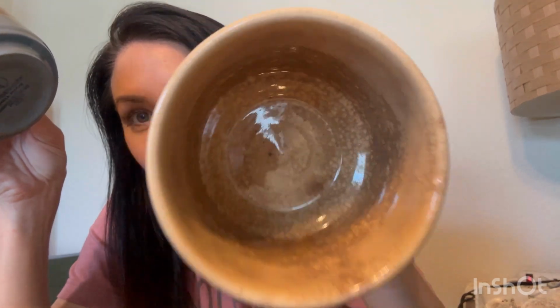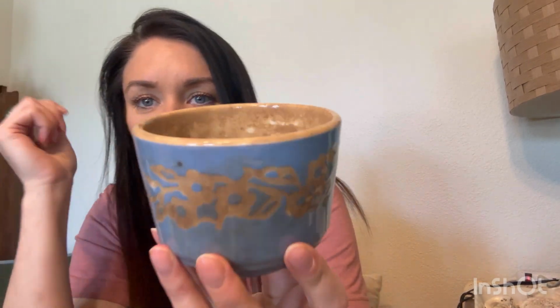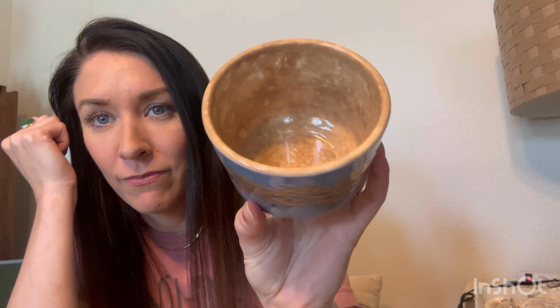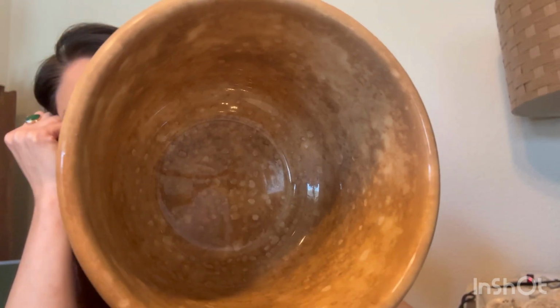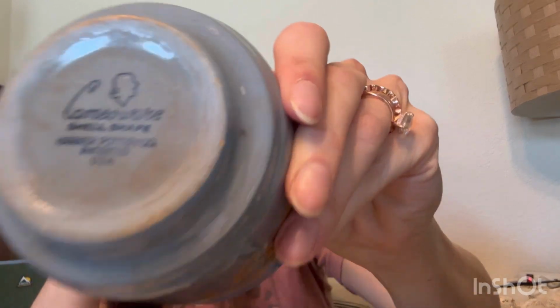I found these bowls, which you guys already saw in the little video. Look at the staining. Best part. I would probably display them on their sides like this and then put butter pats inside here, so you can see the insides. Look at that staining. Isn't that gorgeous? I've never seen this pattern before. And here's the smaller one. Look at that. Again, I would display it like this on its side. Guys, let me show you that's the brand. You can just stack them. I've just been stacking them inside each other. But those will be for sale soon.